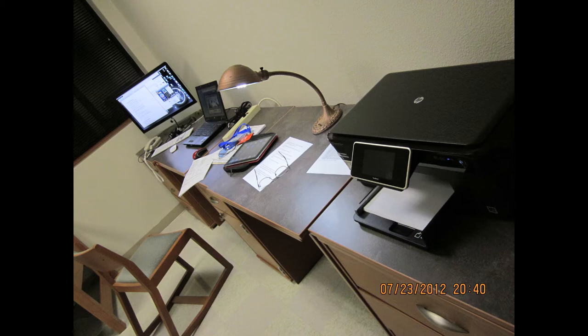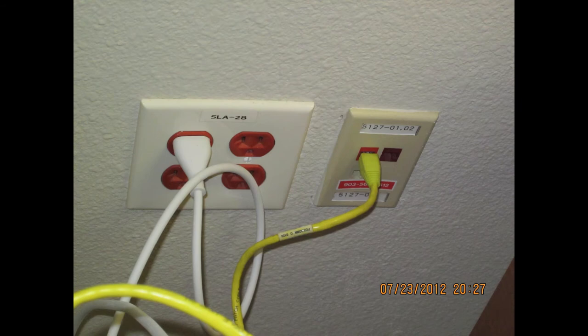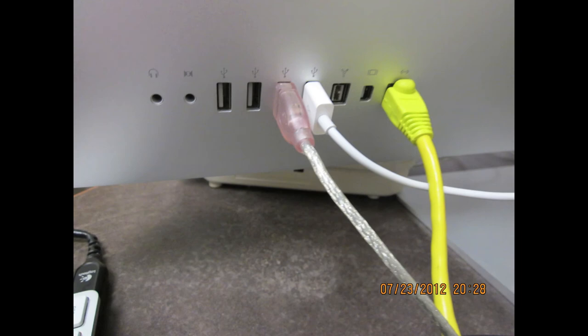Basically I'm in a single — well, actually a double student room — and there are two Ethernet connections in this room, of which I'm only using one. What I'm showing you here is an Ethernet connection in the wall here at the dorm, and I plugged my yellow wire into it, which is my Ethernet cable. Then from that Ethernet cable, I plugged the other end into the back of my Macintosh. So there's my Ethernet, and essentially that gives me a connection for this Macintosh to the outside world — I'm on the Internet from here.